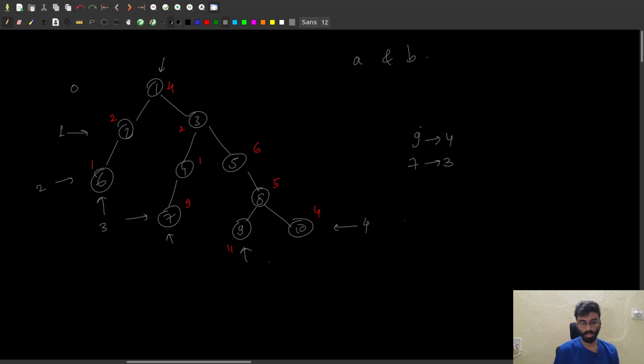So make sure to first of all make both nodes of equal height. Here in this case both are of different height, and 9 is much lower than 7, so you have to make 9 the same height as 7. So you go a parent up of 9 and you will reach node 8. Now 8 and 7 are at the same height.